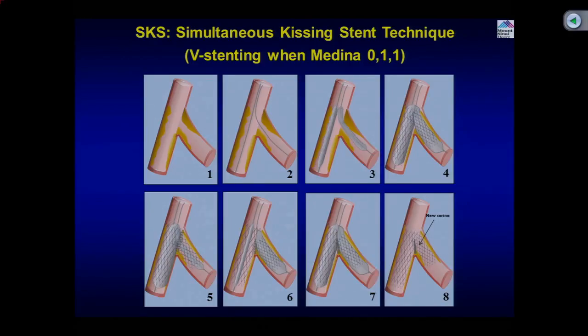But I'll just emphasize once again that after pre-dilatation of both the vessels, you bring the stent. The stent has to cover the distal lesion in both the vessels and come proximally, covering the proximal lesion in the main vessel. So stent length is a little higher, particularly of the side branch. It has to overlap. The proximal dot has to be identical. Then you inflate both of them, then deflate. Then your next step is serial inflation. So 10 atmospheres both, which is step 4.